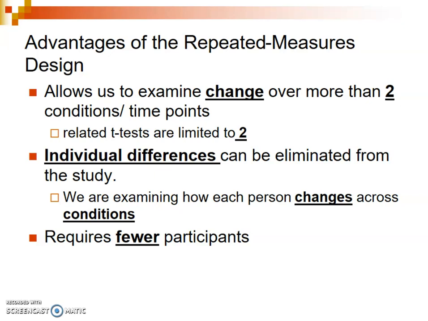So even if you were comparing 3 different time points, if it's the same people measured at each of those different time points, you still only need 30 people because those same people are going to be measured at each of your different time points. Whereas if it was a between subjects design, since it's different people in each of the groups you're comparing, you would need 30 people in each of your 3 groups, which is a total of 90 participants. So this type of research design really allows us to have fewer participants overall in our whole study.